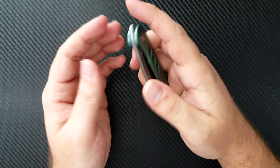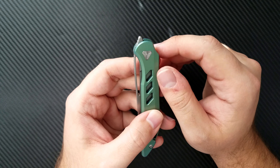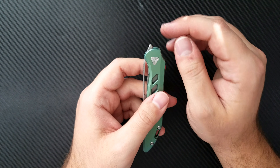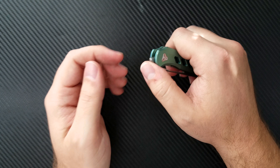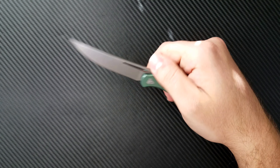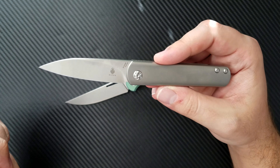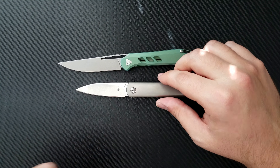Let's address the front flipper issue. It's fun that you can open it in a bunch of different ways, but I'm going to be real with you — I would not choose the front flipper for any reason other than pure EDC enjoyment, not in a functional sense. This may be one of the least practical methods of deployment for a knife because it requires the most intricate hand and finger acrobatics. As I discuss in my front flipper video, all of them require a moment of instability in your hand, and so I wouldn't want to have this in an emergency situation.